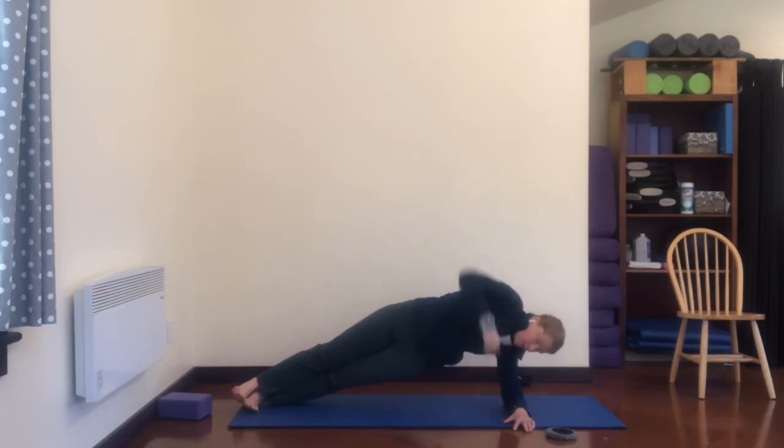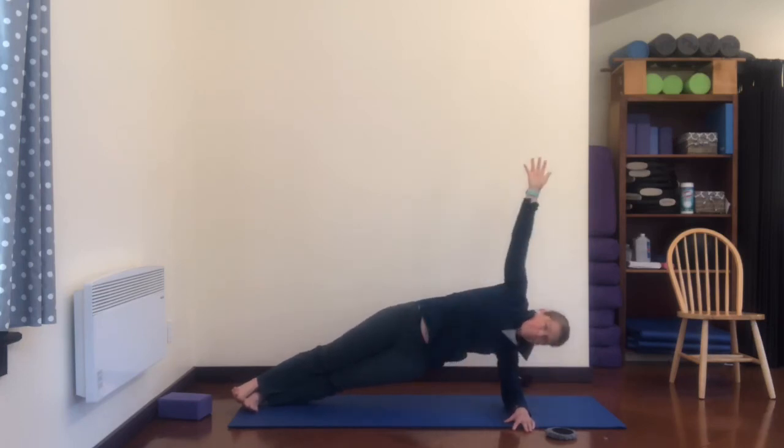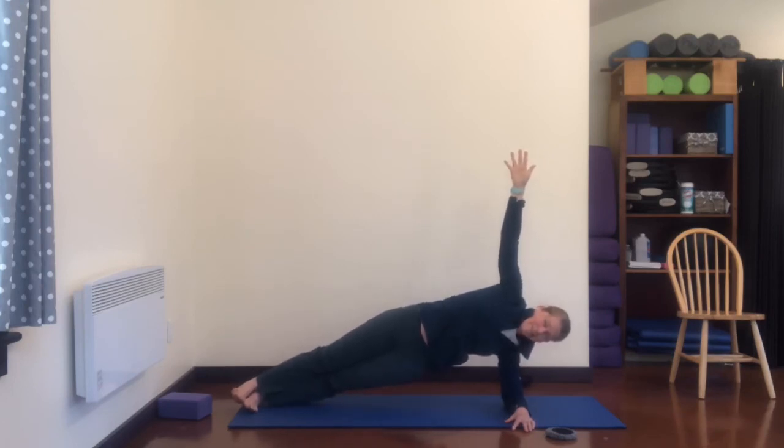Once you're comfortable in side plank, you could touch down and lift up, and that adds a little rotation. You could rotate all the way through and back up. You could do little hip dips. So should you get bored, feel free to add in some things. And we're going to hold for 3, 2, and 1.